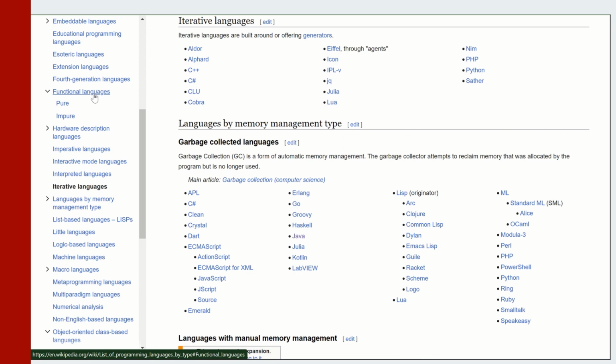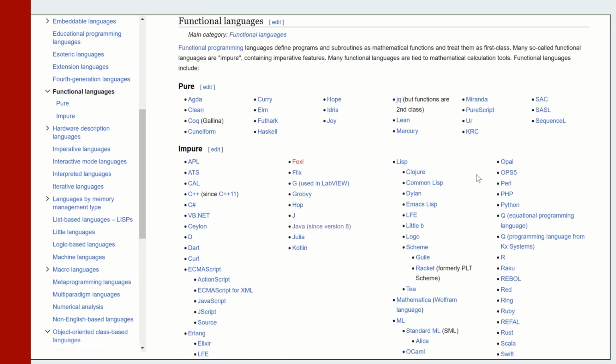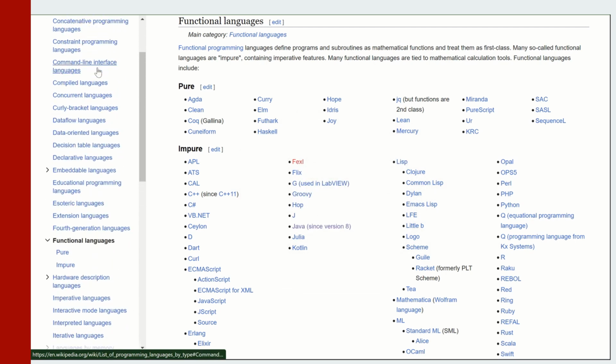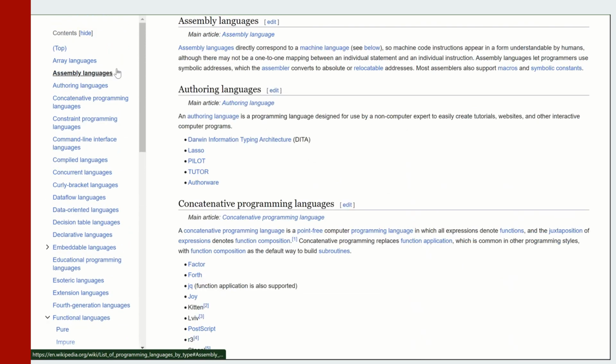Other types that I mentioned were functional languages. So here you have things like Haskell. And at the lowest level, we have assembly languages, which are things that correspond directly to machine language. So it's just up to you. It depends on what particular problem you're trying to solve and what is the best tool for it at the time. And then, of course, a lot of programs you can write in different languages, and they'll have different strategies for how to go about doing them.